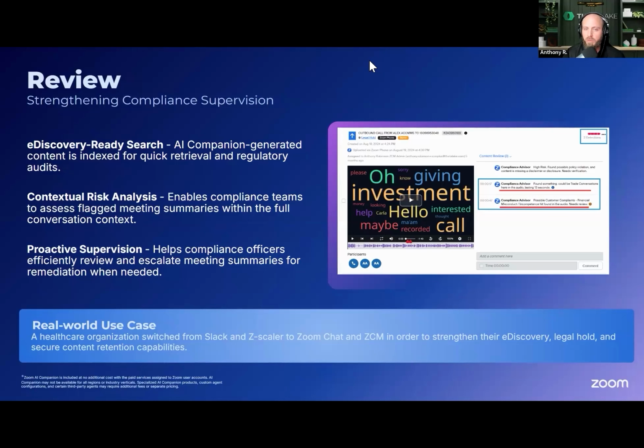This is where everything gets indexed in the system so that anything that's important, whether it's keywords, phrases, existing lexicons, we'll be able to search through those in the system, as well as be proactively notified based on any of those policy detections that we've configured to be alerted to.